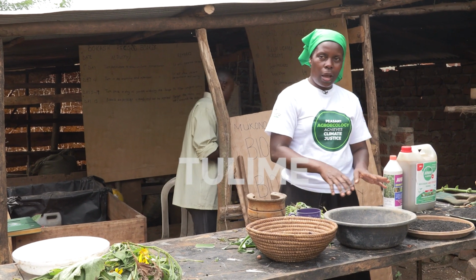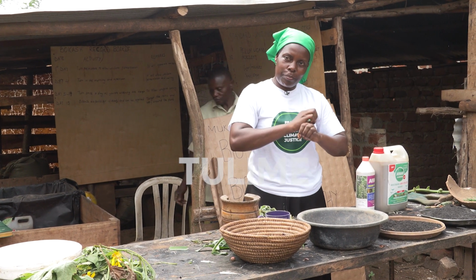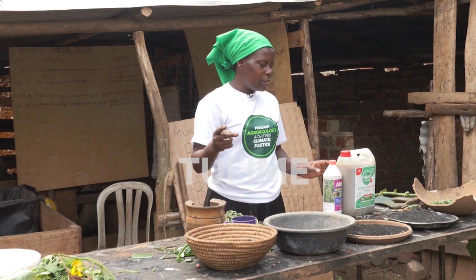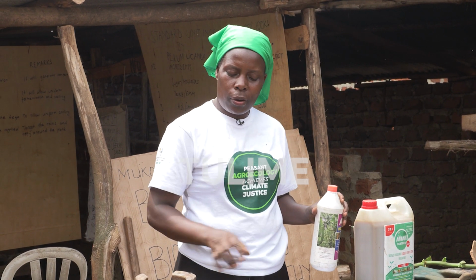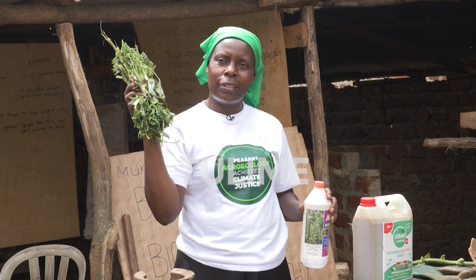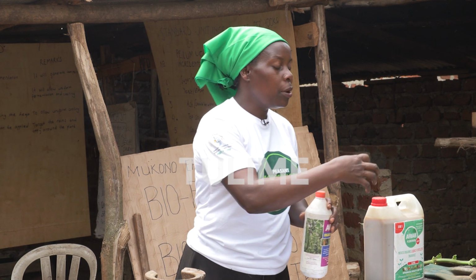So that is how I've come up with my mixture of this foliar fertilizer and the pesticide. Why I say foliar? Because it is both fertilizer and what? And a pesticide. More so, when these ones decompose, they make fertilizer. When they are mixed of all this, they make pesticide. So it is 2 in 1. That's why I advise my fellow farmers to always look for things which are 2 in 1 like this, because you are killing 2 birds with 1 stone.